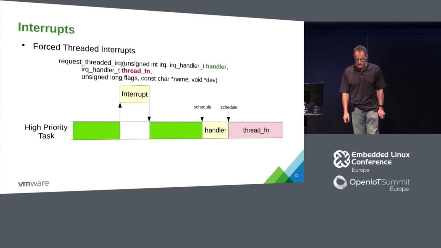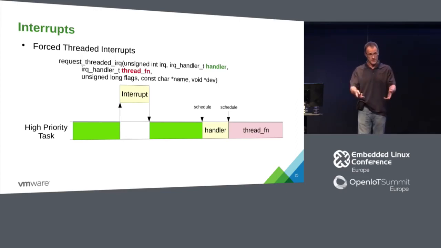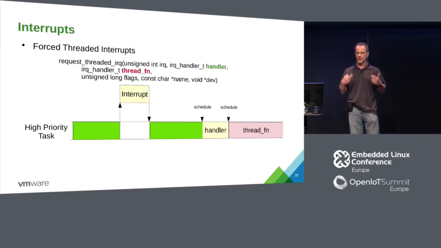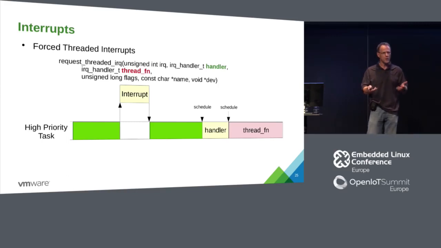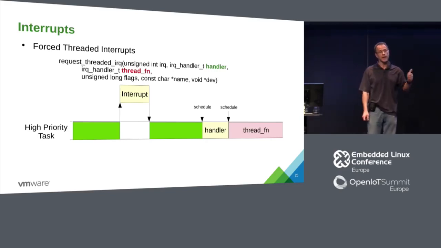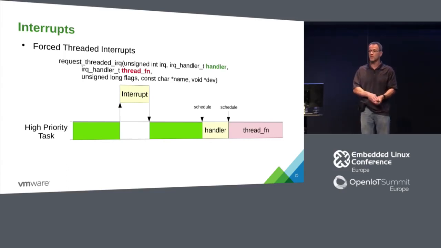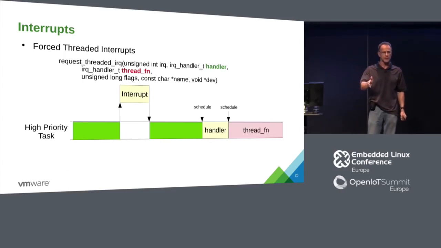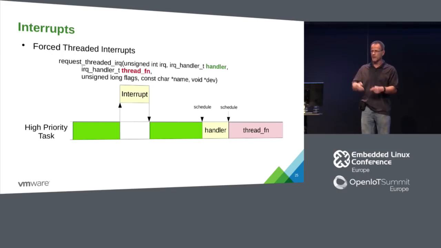When you do forced threaded interrupts, which is basically when you enable preempt RT, forced threaded interrupts becomes on. And what that does now is you have the interrupt triggers. You can't stop interrupts. That's a mechanism of hardware. So you trigger the interrupt, and the interrupt says, OK, we're going to disable that interrupt line, and then wake up the thread for the interrupt thread to handle everything else. So basically, all we do is turn off the line, so no more interrupts will come in, and we wake up a thread, and that's all.